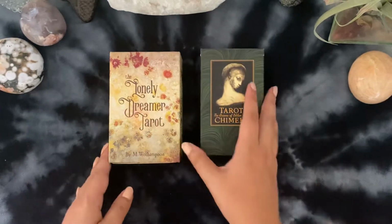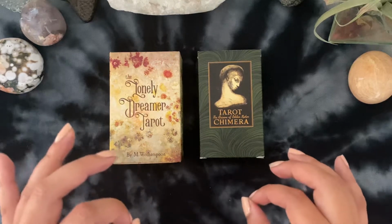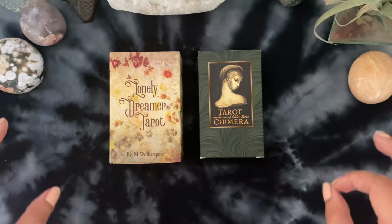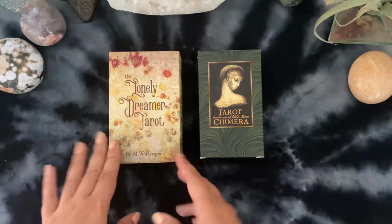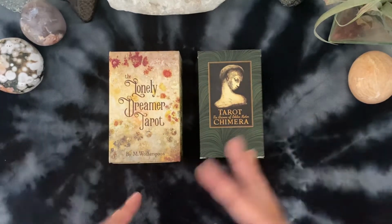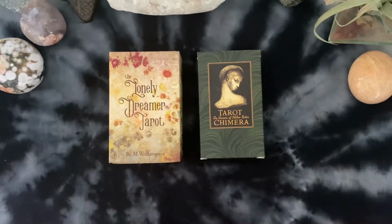This isn't a comparison for me saying which one I like better. I love them both, and I can see me using both of them differently for separate things. And I might even toy around with pulling them together, which I haven't done yet, but this is just for the sake of comparing the artwork. So I'm not really giving my opinion. Love them both. So that's my disclaimer.